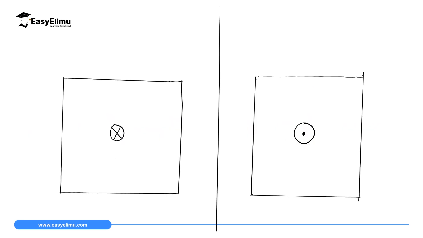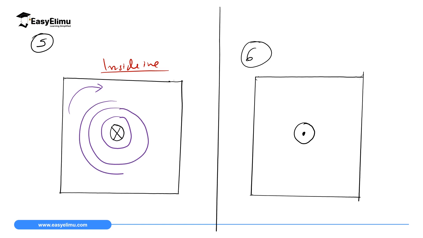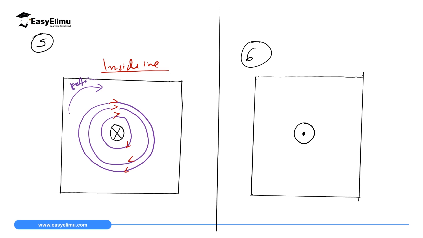So we can handle the fifth and sixth examples. In example five, current is moving inside the paper — from where you are into the screen. You assume you have a screw and you want to tighten it to move inside the screen. If you rotate it in a clockwise direction, the screw will rotate like this. For you to tighten this screw it has to rotate in a clockwise direction. The field lines above will be moving to the right, and on the side they will be moving accordingly. You can confirm using Fleming's right hand rule — position your thumb so it points into the screen, and on top of this wire the field lines are moving to the right, and below the wire they are moving to the left.